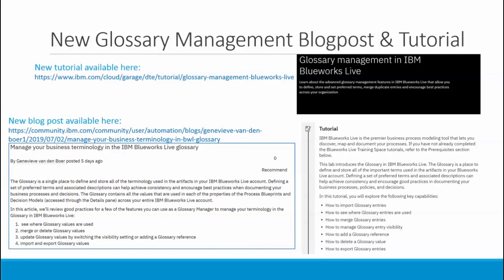And last but not least, I just wanted to let you all know that there's a new blog post and a new tutorial available about Blueworks Live Glossary Management for editors. It's geared towards editors that may not be very familiar with the workings of the Blueworks Live Glossary.